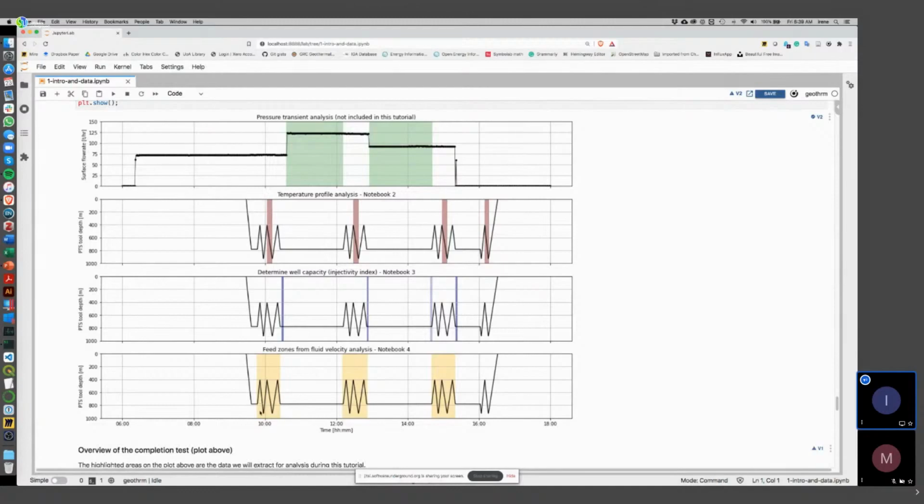You have to take the entire set of profiles for each injection rate. So these are the ones highlighted in yellow on the bottom. For each of the 3 injection rates, there's a whole set of profiles, and you crunch all those together and get out a single fluid velocity profile telling you the velocity of the fluid being injected into the well at every depth down the well.